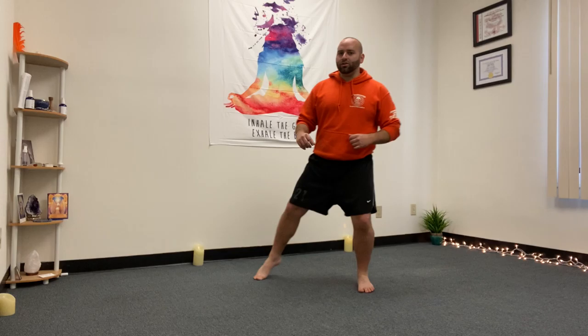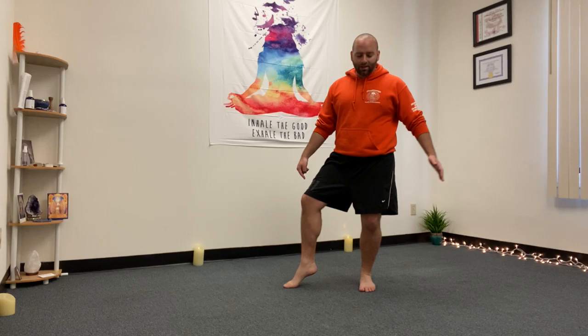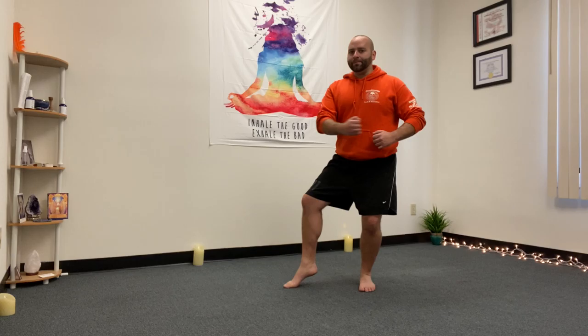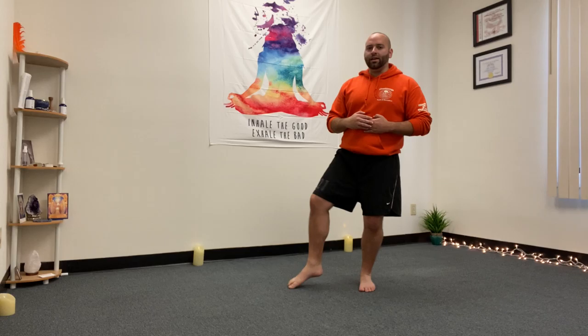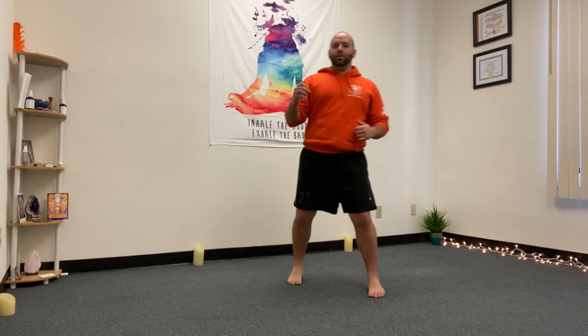So cat stance, think of like a T, a little bit out though. I'm on the ball of the foot in my front, flatten the back, kick the back hip out, keep the back straight. You can keep open guard here for this, but 95% of my weight is in the back, so I can pick this up and move in any direction at any time. As we transition, the back foot always kicks. I come into my cat stance and front kick with the ball of the foot. That's your side straight kick.